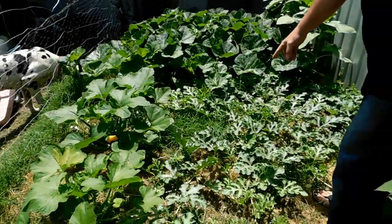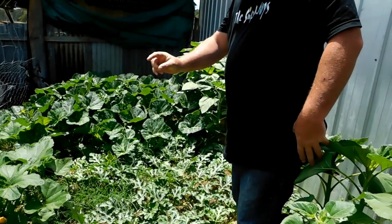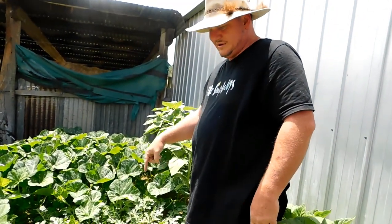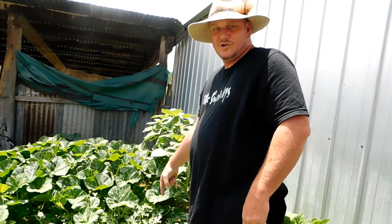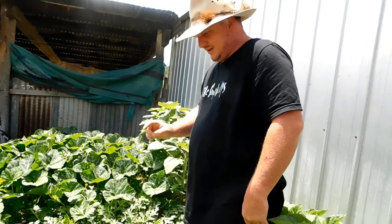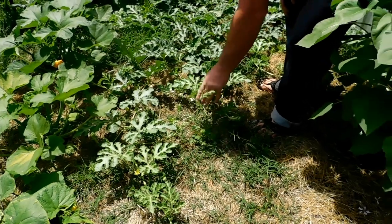In the middle here is the watermelon vine. That was a tiny little seedling when I planted it. I actually planted like four of them and I think the peacock got in here and ate three of them, so there was only one left — just one little seedling. And it's taken off now. That's it here, that's the watermelon vine.